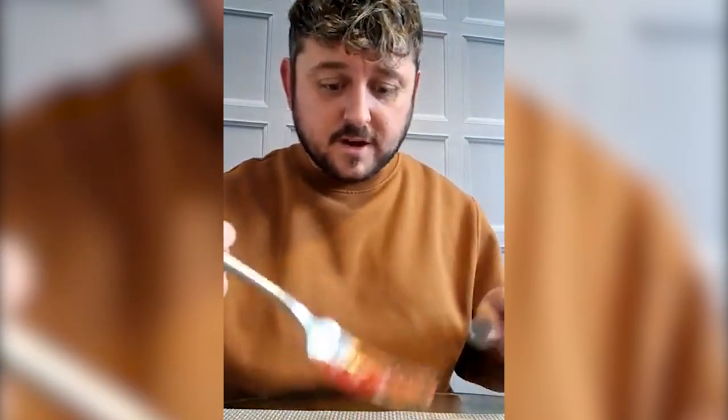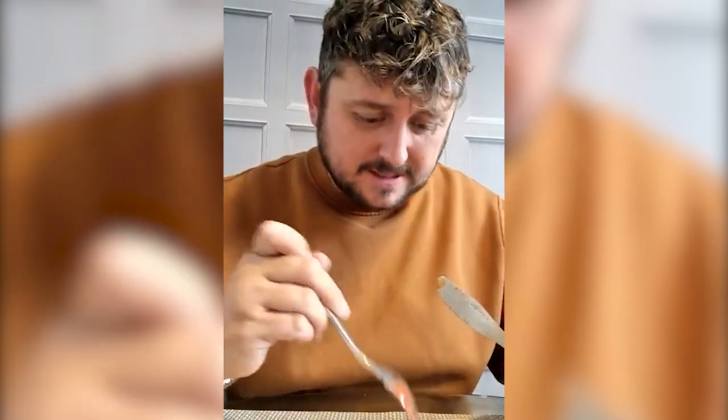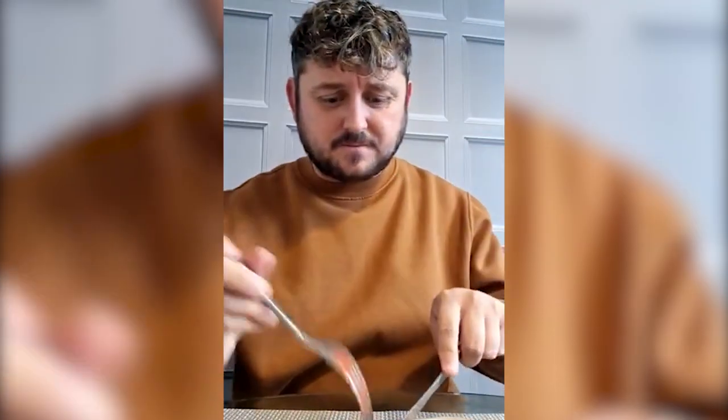So first, I think we need to dig into these sausages, the part meat sausages. But I think I get some beans on there, you know, mix it up a little bit. Oh, that is a poor sausage. That is a poor sausage. I would prefer a hot dog to that.